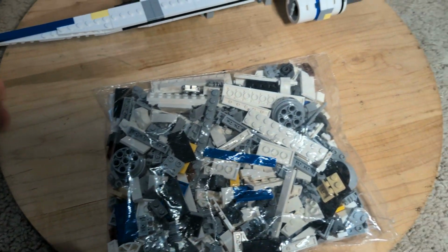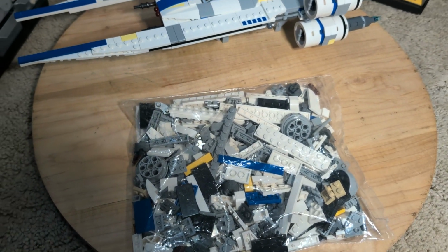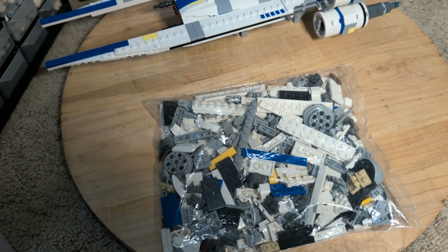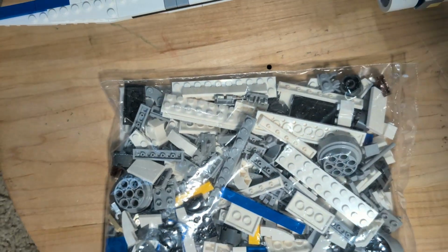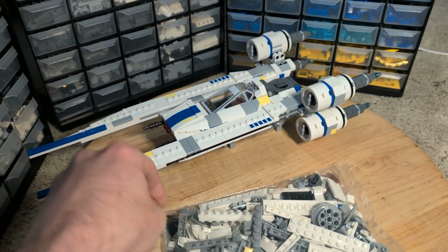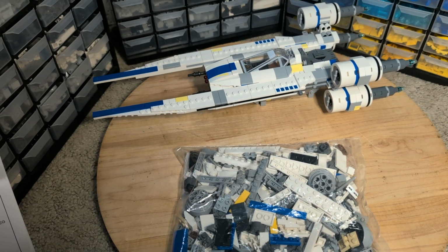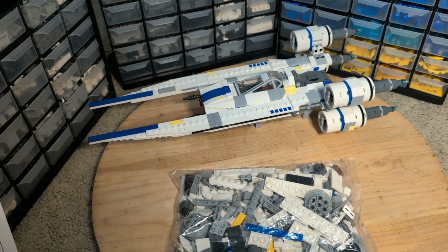But of course, there's a couple pieces I got just for my personal collection to replace old pieces I used. And of course, there were some pieces I pulled out of my collection just to cut costs. But here's a quick overview of what I got. Nothing too crazy, mostly tiles, plates, and a few Technic pieces for the engines. But I have another order coming in, and that should finish it all off for that modification.